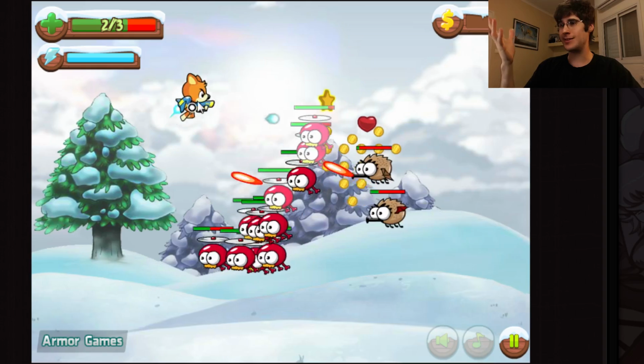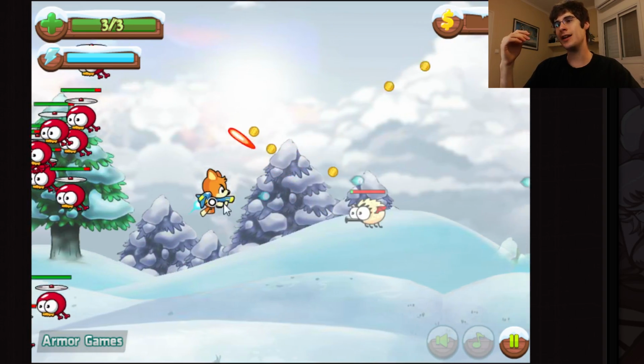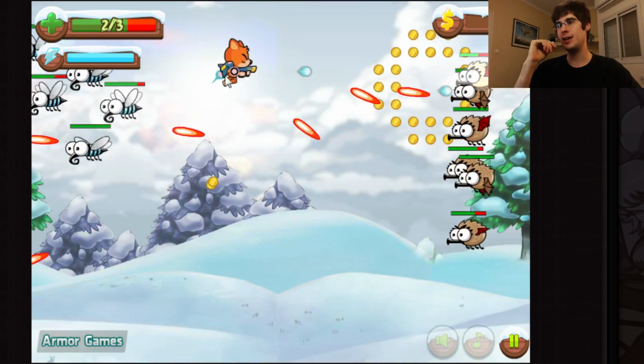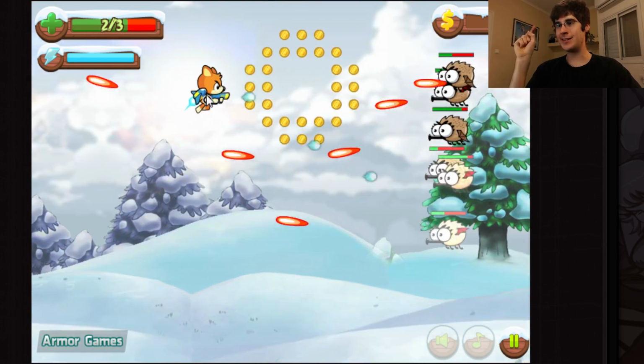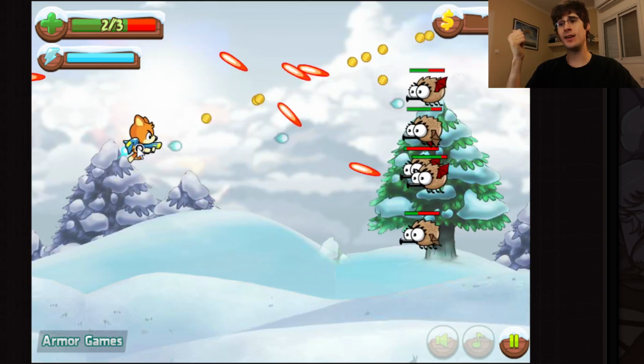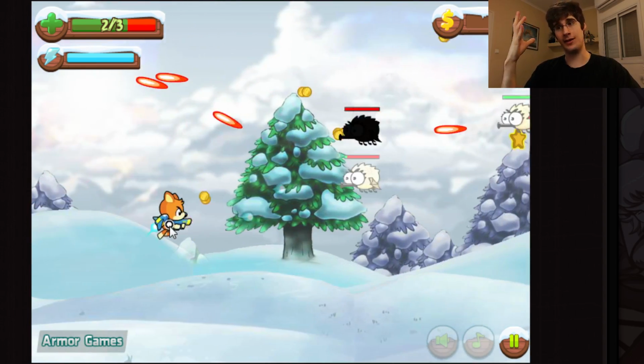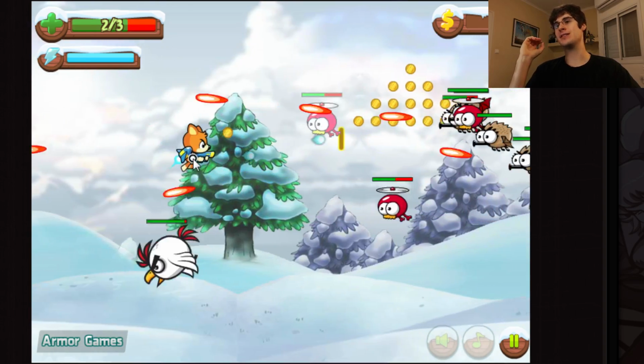And another place where that happens is when you get hit. So I just got hit and it took 1 HP. Later on, as you can see, I just got hit again. Later on, the exact same enemies with the exact same shots will deal more damage. And that's really weird to me. It's really weird for a lot of reasons.